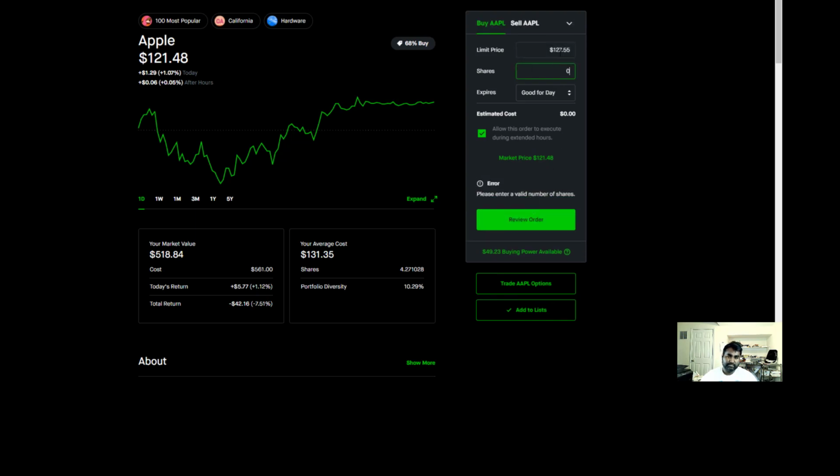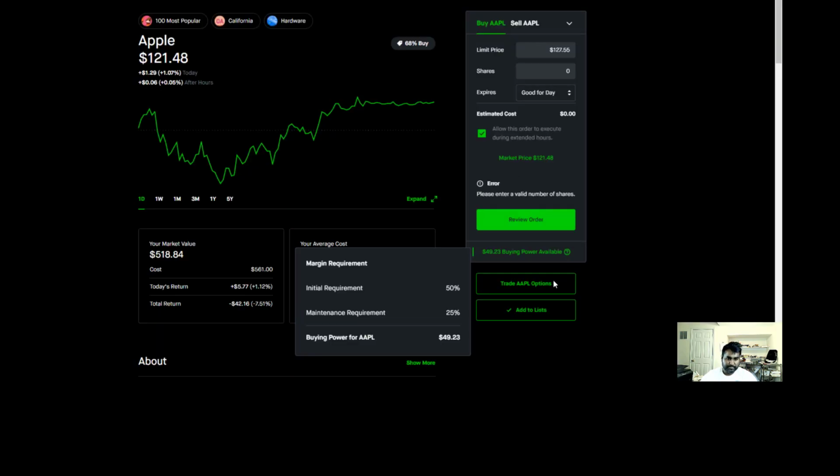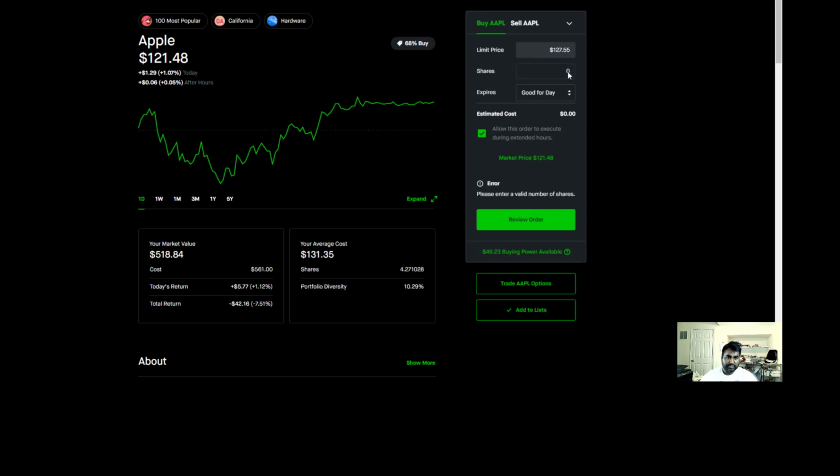So I have to do this, and where's dollar at? I thought I did this. Oh, excuse me. Limited share. Buy limit price, number of share, let's say 0.4. Oh, I guess I can't. It doesn't allow you to buy limited right now for some odd reason. But if you do that, it will allow you to do that.